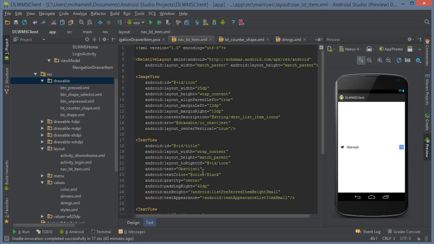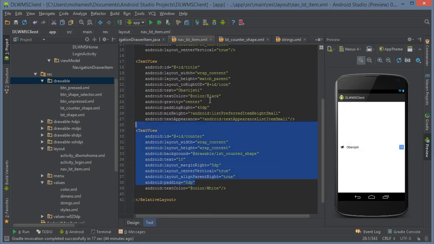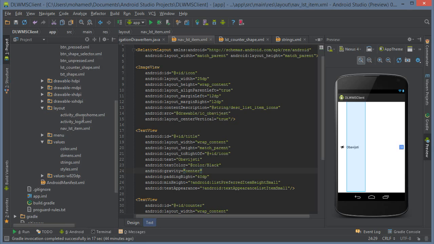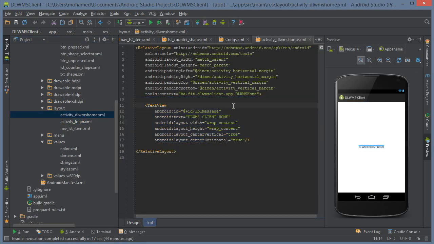Now, since we really broke the 1 hour mark, I'm going to stop the video right here. In the next lesson, I'm going to start working on the navigation drawer itself. I think it's going to be a little bit faster next time, because here I went really slow, explaining every single step. With the navigation drawer item, I think it's going to be really faster. Actually, the navigation drawer, we don't need to specify it here. We're going to specify it in the DLMS home activity. But that's going to be the talk of the next lesson. So see you in the next lesson.